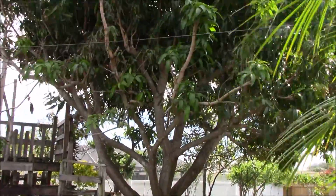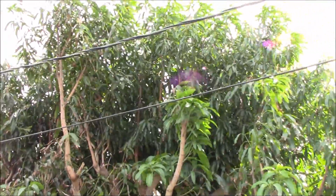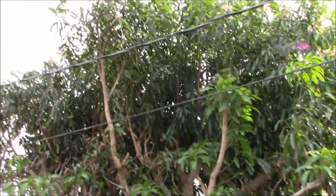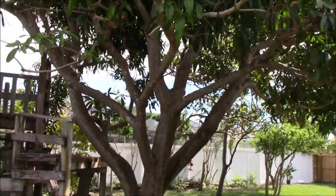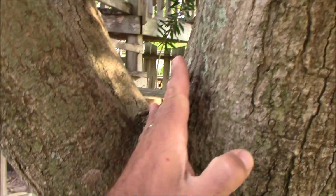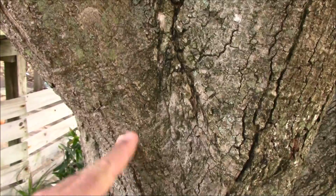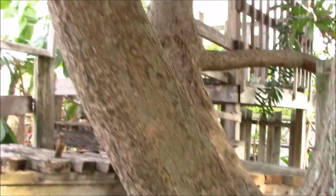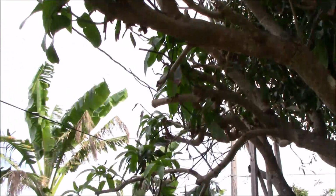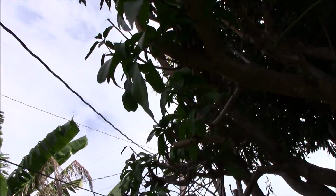The only other thing I'd mention is that this mango tree, of course, is right by these power lines. We had to trim it way back. I'm going to go ahead and substantially trim this back because I'm pretty tired of having to risk life and limb to trim it. And I also want to get some of the wood out, so I think what I'm going to do is just go ahead and take this entire branch out, being very careful to have a clean cut, leave some of this type of wood so it can grow back, and I'll just cut it right here, take this whole thing out, and I'll get a big chunk of wood out right from the get-go, which is what I want. We really can't be taking risks like that near 220 volts of electricity.